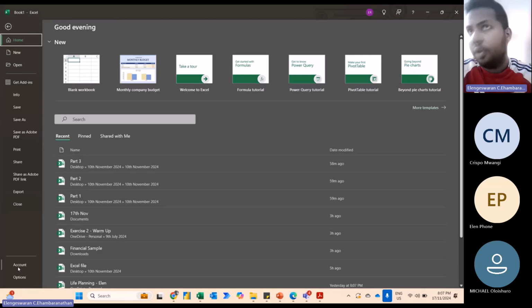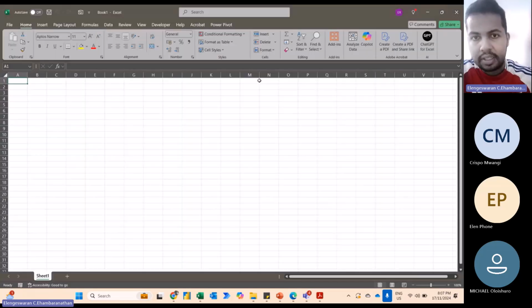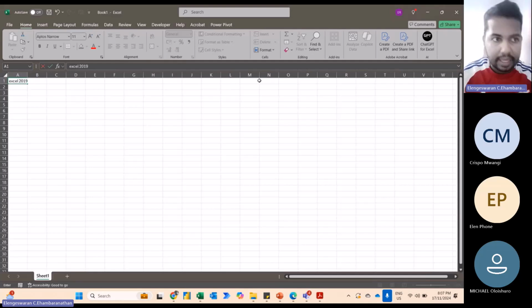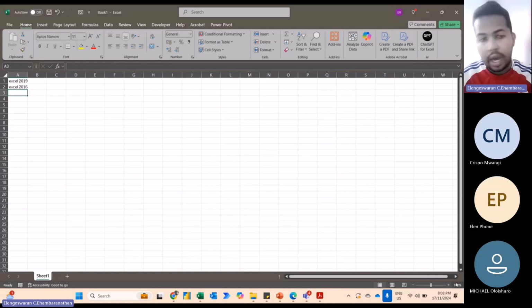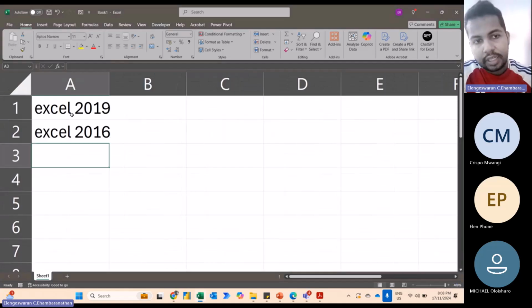All right, if you use the old version like 2007, 2010, you might not be able to see the word Account over here. So why I'm showing you this: when you click Account, on the right hand side, it will tell you what version of Excel you are using, whether it's 365, 2021, 2019, 2016, and so on. The reason I want to refer to this first is that if you are using Excel 2019 or before, you are not able to import data from PDF.